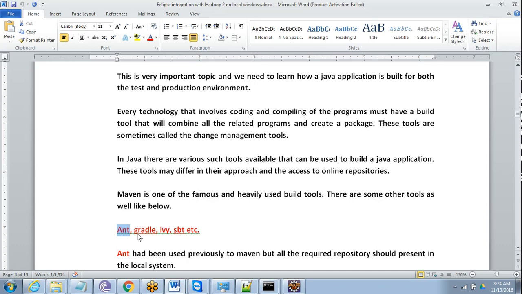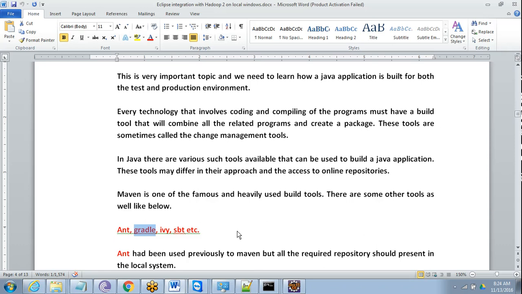project. Ant is one prior to Maven, but Ant doesn't directly use the internet. So for building the project via Ant, you need to have everything downloaded before the build in a particular location. One more tool is called Gradle. Gradle is from Google actually, a build tool designed by Google. Maven and Gradle work in a similar way, but I never worked on Gradle, so I don't know how it works.